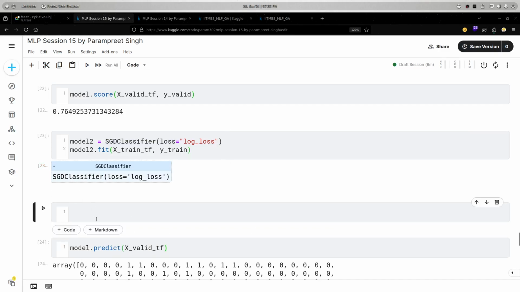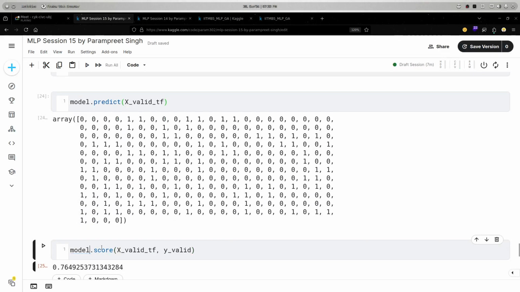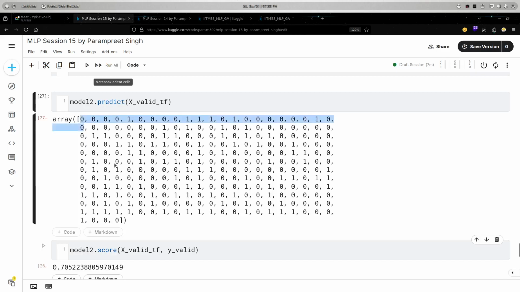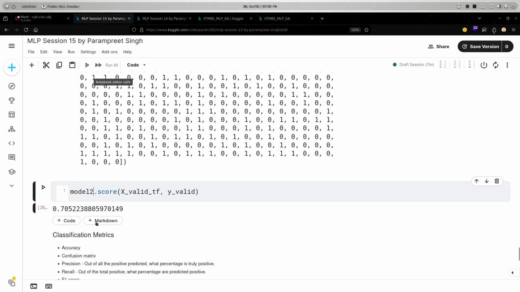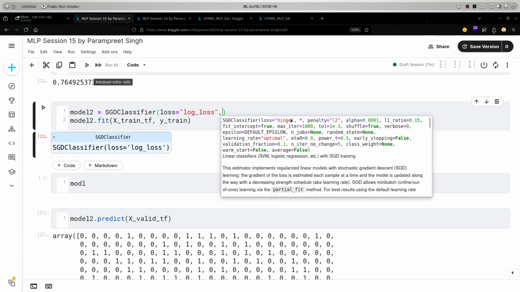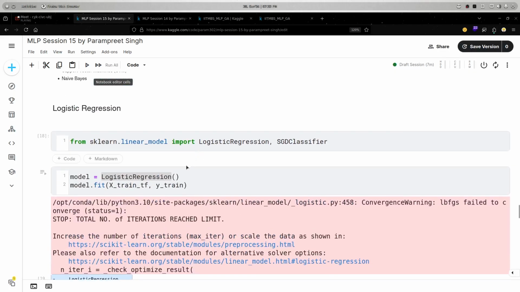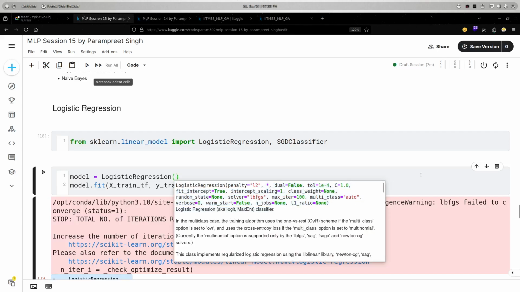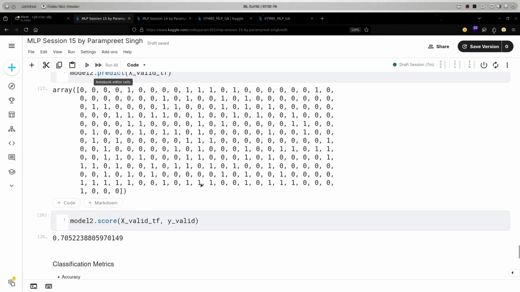Sorry, it was model 2. So there is a difference in accuracy. Sorry for that, I called the wrong model by mistake. That difference in accuracy you can handle via other parameters. You can do hyperparameter tuning and handle other parameters as well. If you set the same parameters which we have in logistic regression by default, then you won't get any difference in the accuracy metric.